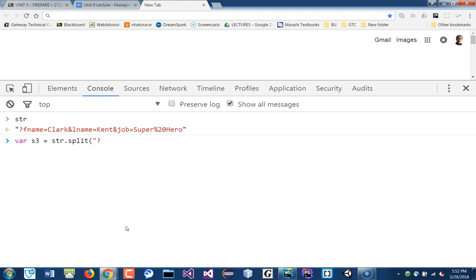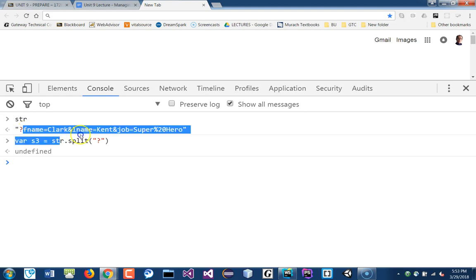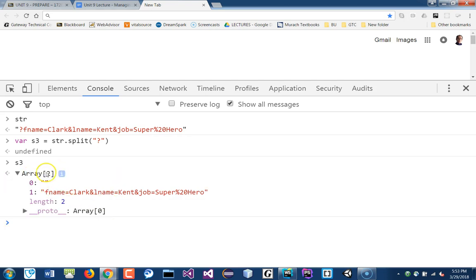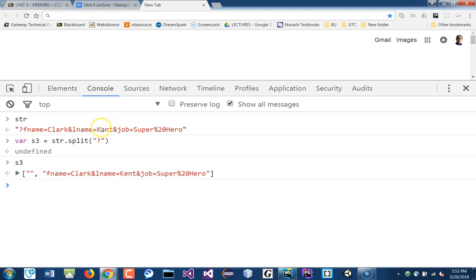If I do this, really what you get is an array of 2 elements. This is one of them, the one before that, and then this is the rest of the elements. S3 gives me 2 elements because the one before that is blank, and then we have the rest of that. The whole chunk of string here is 1 element.